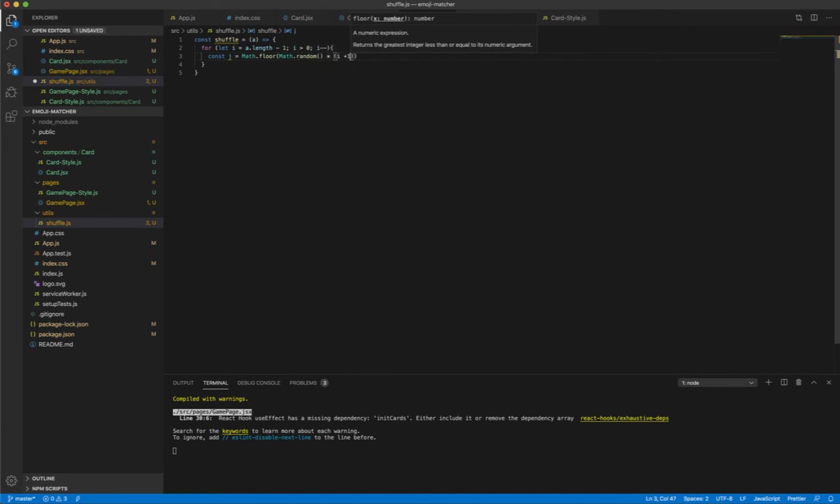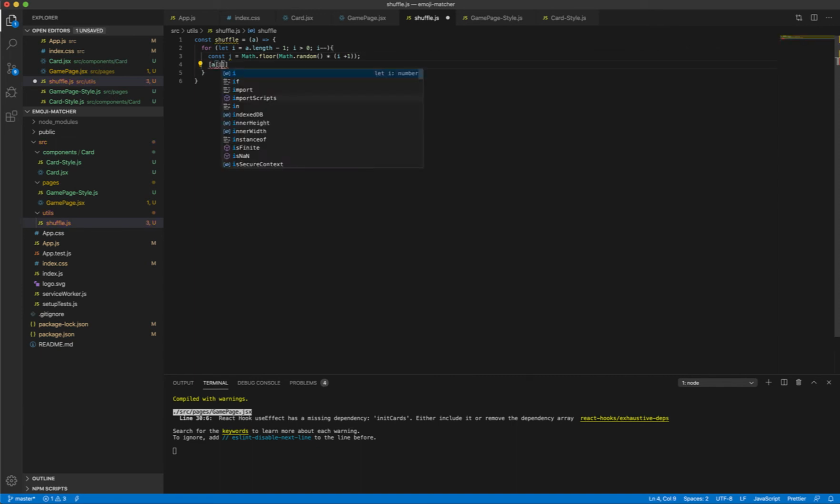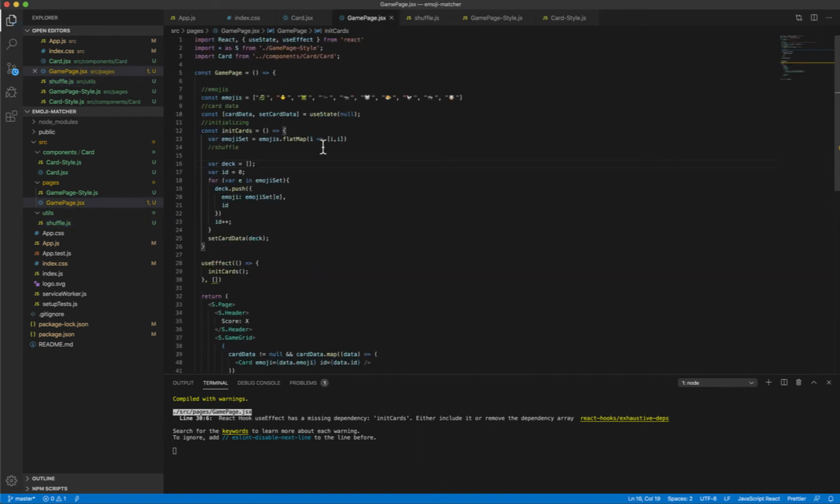Random number, and then we're going to swap our elements. And then we'll return our array. Make sure to export the function by saying export default function name.